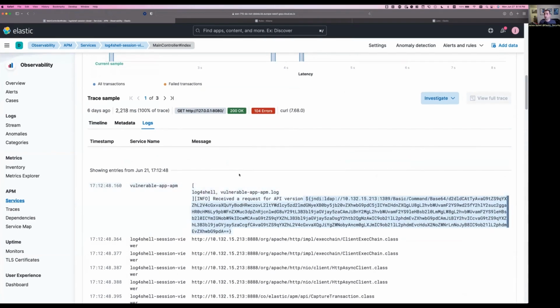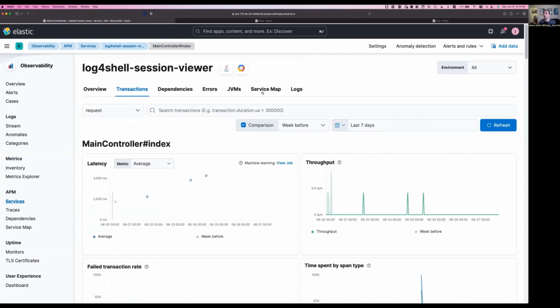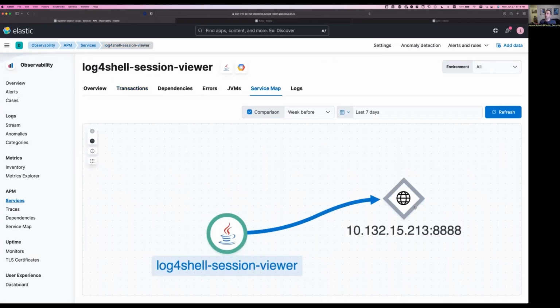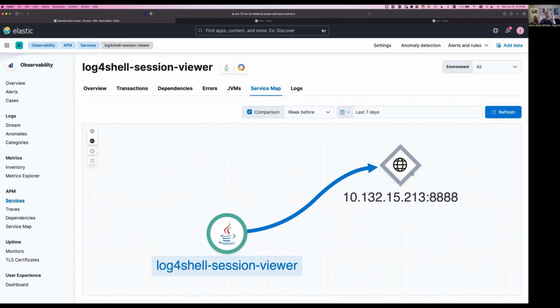So very indicative. The last thing I'll show you in the observability view is the service map, which is showing our Java application connecting out to there. If you had multiple services as part of your wider application ecosystem, you would see all of that here. And if you typically don't see a random IP address on a random port that your Java application is connecting to, that is almost an immediately indicative sign. Okay, we've confirmed 100% now this is a Log4Shell exploit attempt.